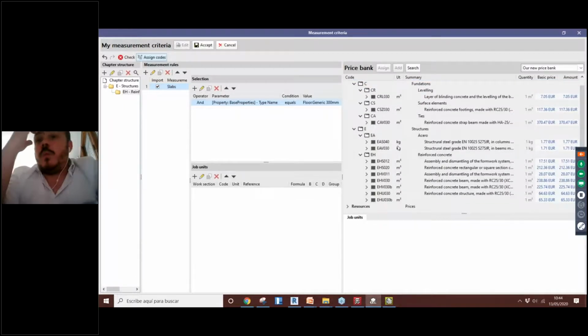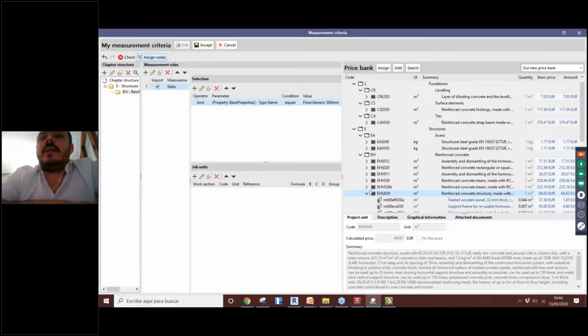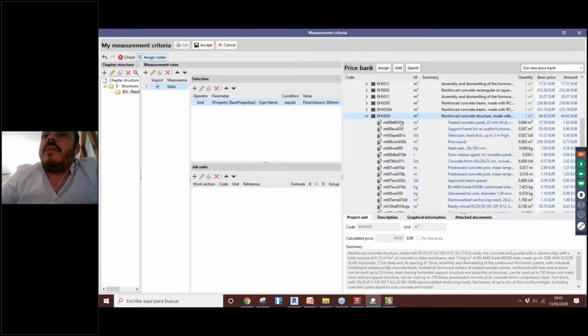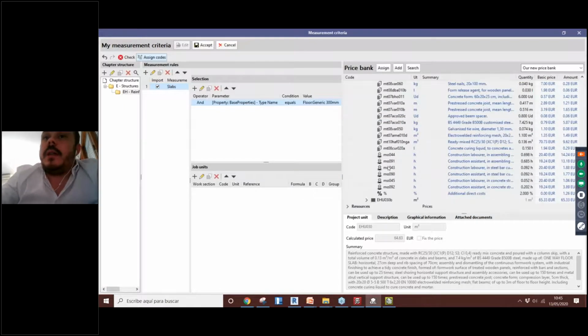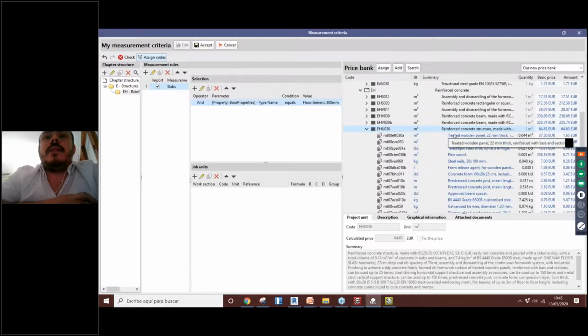For example, we were talking about concrete slabs. So I have one concept here that is a concrete slab, a one-way floor slab actually. We have all the information about this slab that was previously created. We also can see the materials inside of this concept, the information about the workers, the assistants, all the information, and even the texts that we have in this concept.